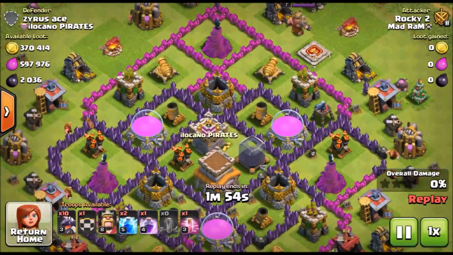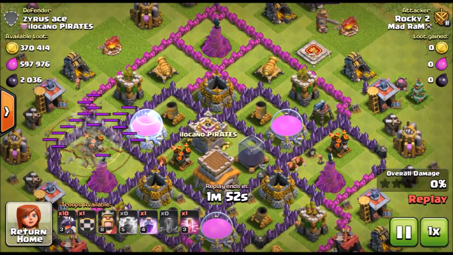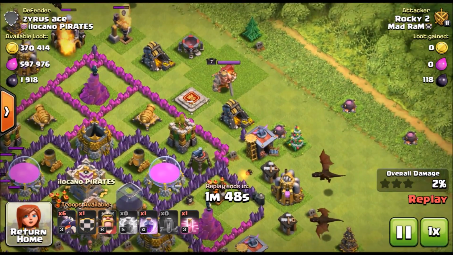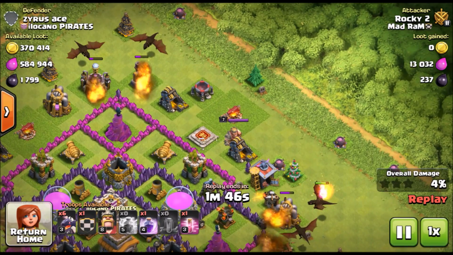Alright, so let's check out this raid and see what happens here. Like I said, we're going to zap quake that one over there. Bam, bam, bam, bam, bam. Air defense down. And then we're going to start our raid over here. We're going to start that funneling process. Remember I told you guys about funneling.